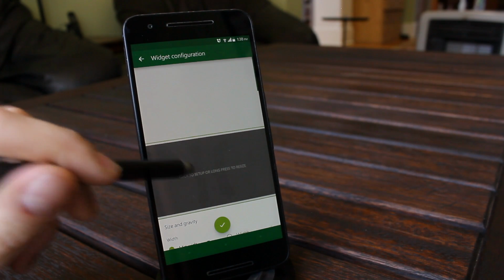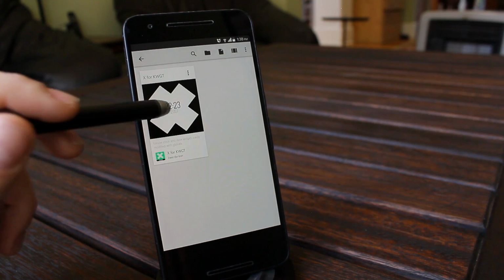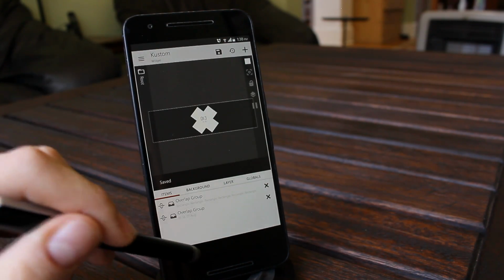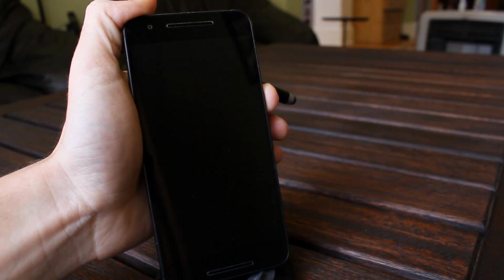So let's do it first for the preview. If I tap it right now, I can choose anyone. I'm just going to go for a clean and simple one, the X by Quadenka, as I just want to have my lock screen looking simple and clean. And I've saved it now, but that's only for the preview. So I'm going to do the same for the lock screen itself.